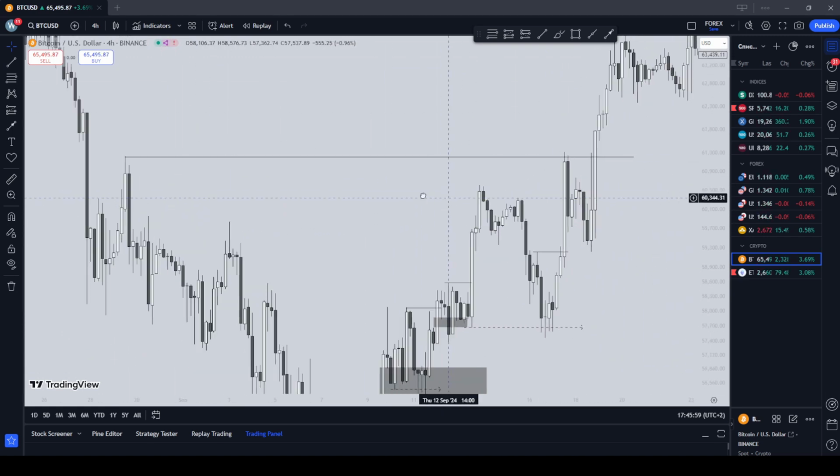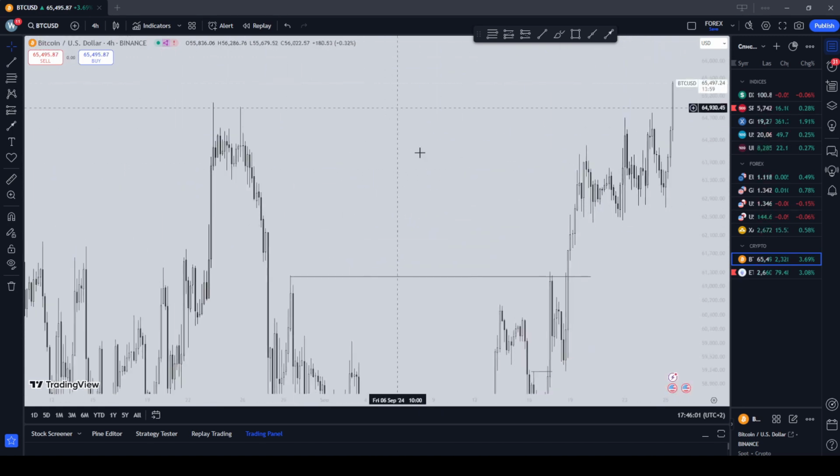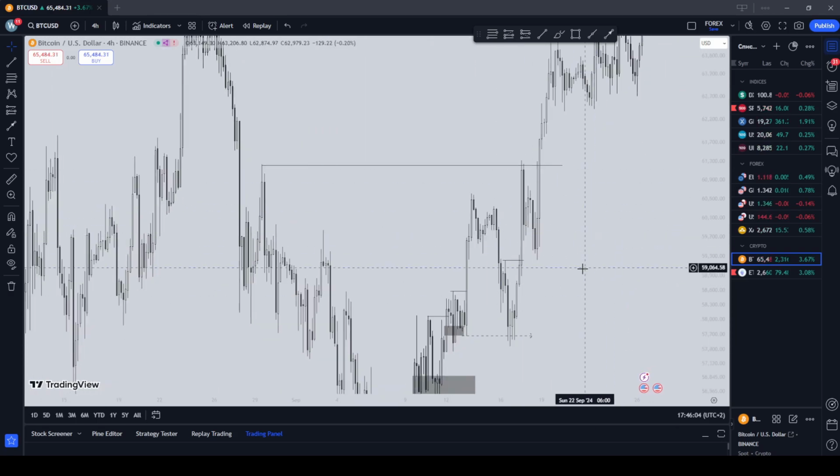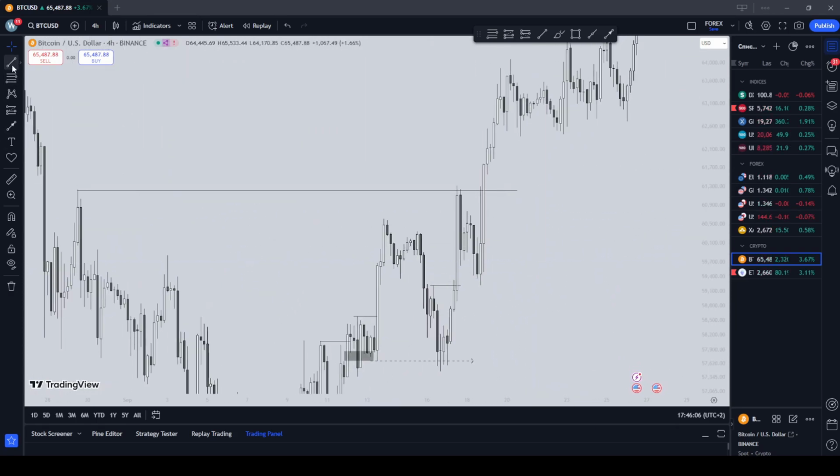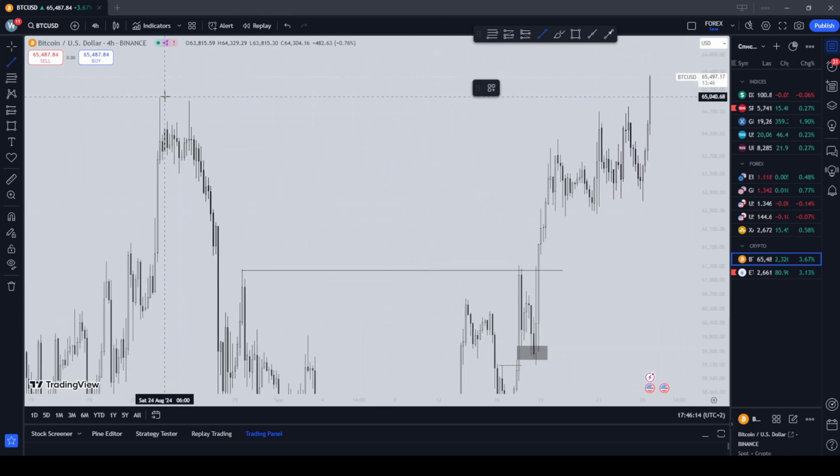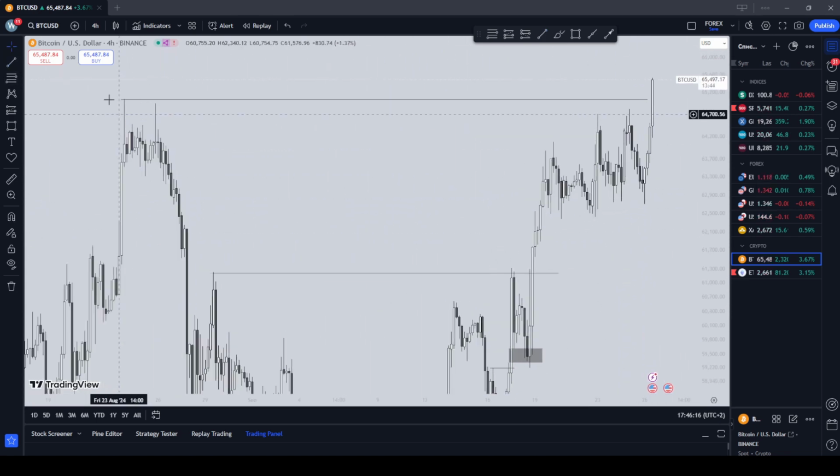Perfect. So now we should wait for more information, whether price wants to continue order flow or wants to make a reverse. So what can we see? We see that price just made the rebalance, covered the imbalance, and continues still long. So now we can look for higher targets. Higher targets are there.